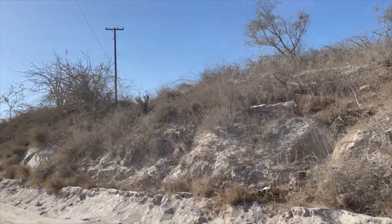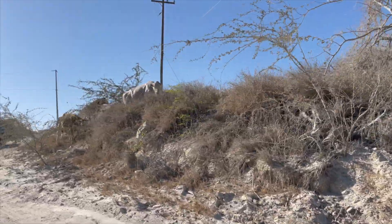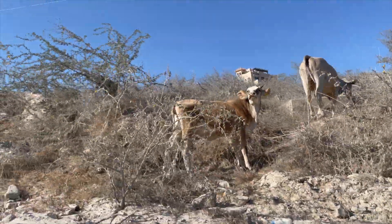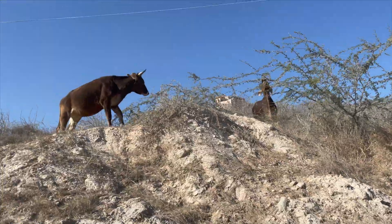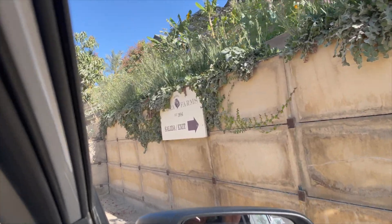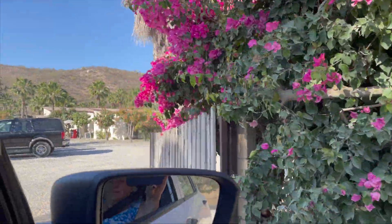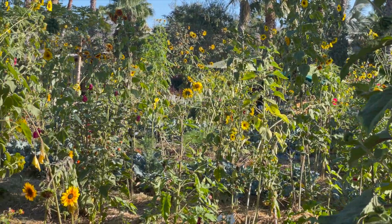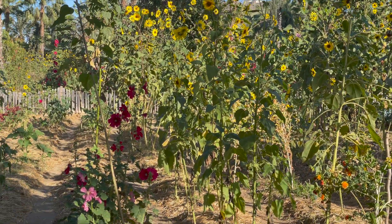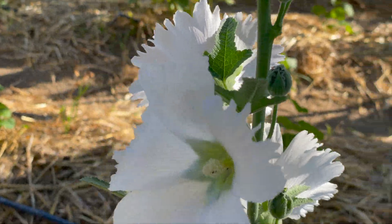Just off the beaten path from Cabo San Lucas you'll find this wonderful place called Flora Farms. Cabo is known for its desert cactuses and rough terrain, and you'll often find free-range animals wandering about checking you out as much as you're checking them out. But then suddenly as you turn the bend you turn into this beautiful oasis. This oasis is called Flora Farms — absolutely breathtaking. This farm is slightly north of San Jose del Cabo in Mexico, serenely tucked away in the foothills of the Sierra de Laguna mountains.